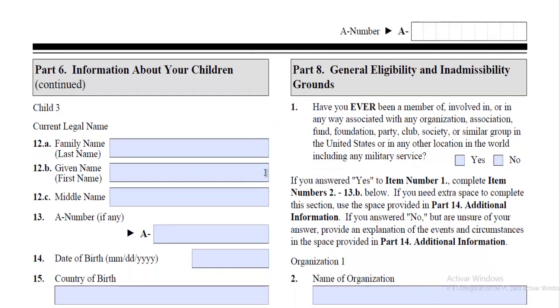And in Part 8, general eligibility and admissibility grounds. This section is long and it covers every possible way that you could be inadmissible to the United States, meaning that despite meeting the basic visa requirements, you aren't eligible for U.S. entry at all due to past crimes, immigration violations, serious health or financial trouble, and so on. A big purpose of this section is to weed out terrorists. If you have been connected to an organization that has a violent wing or advocates violence, even if you're only in a non-violent subgroup, consult a lawyer. Incidentally, you can also improve the USCIS officer's opinion by listing organizations that you volunteer for, such as religious organizations, to show that you're a moral person.